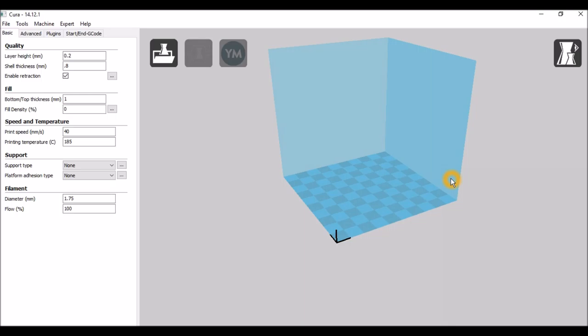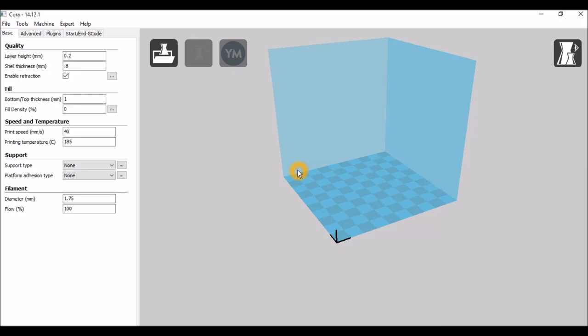Here it is, Cura. If you have seen my last video, you could have noticed that in the previous two videos I showed four files that were sent by the FabX people themselves. In those files they have sent you the machine settings. I do recommend using the same settings and not messing around with your own.